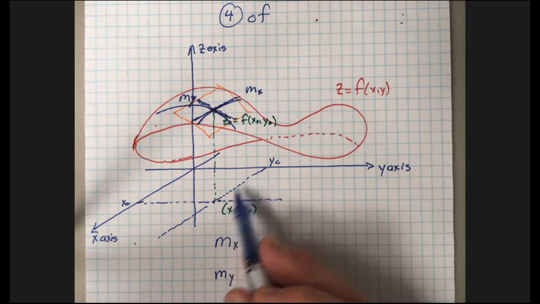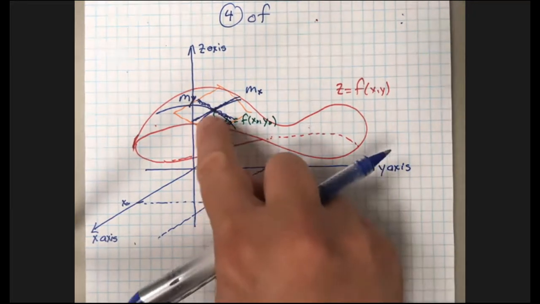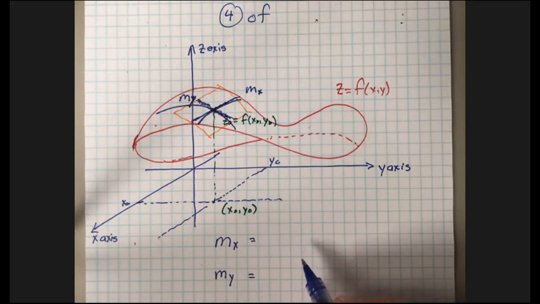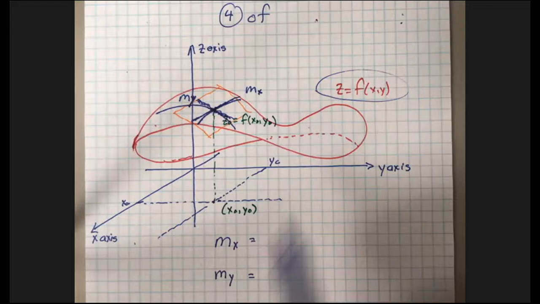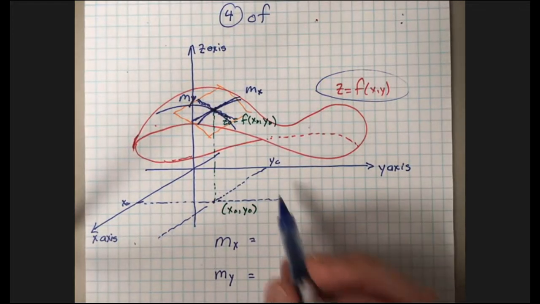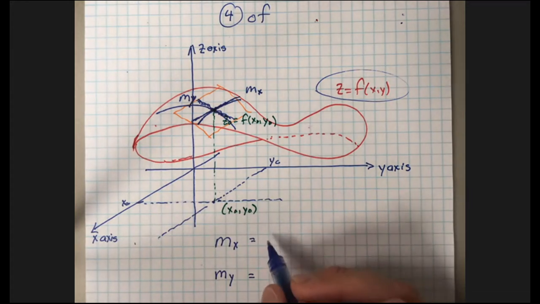Let's just see if we can resolve what it means to have a slope in the x direction and the y direction. Well, I'm going to use my old friend, the difference quotient. If I only concentrate on the curves in one direction at a time, I can write the difference quotient just as I did before. But I am talking about a function of two variables. So what I've got to do is freeze one of the variables and take the derivative in the other direction. Let's see if we can write that.